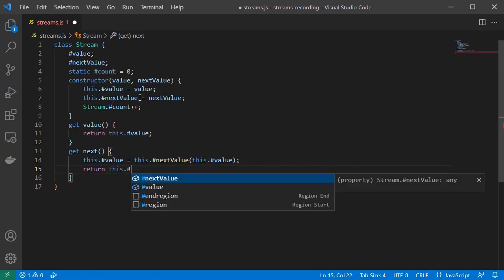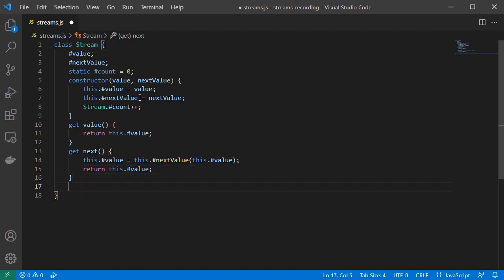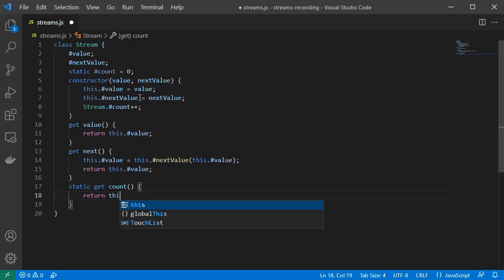So the name of the field is value. Now, in order to expose static getters, we need to prefix them with the static keyword. It is also a getter that's going to return the count, and this will just return the value of the private field. But this is not in the context of the instance, it is in the context of the class. Therefore, we will return the count of the stream.